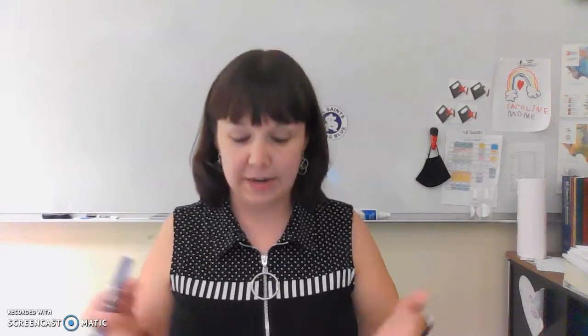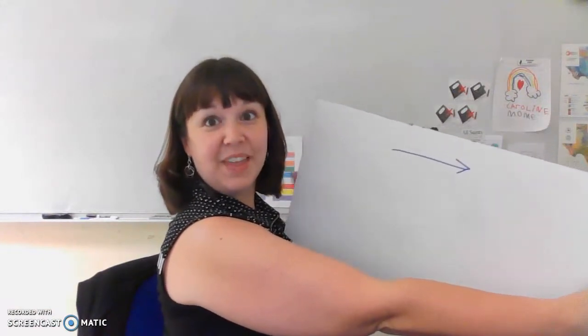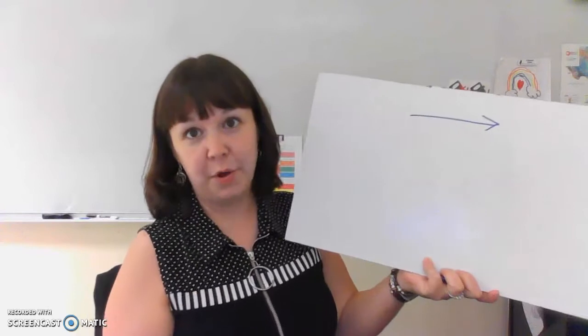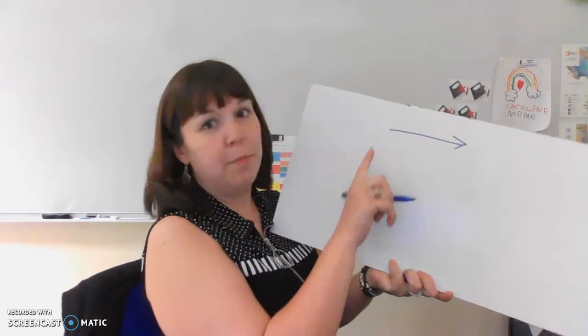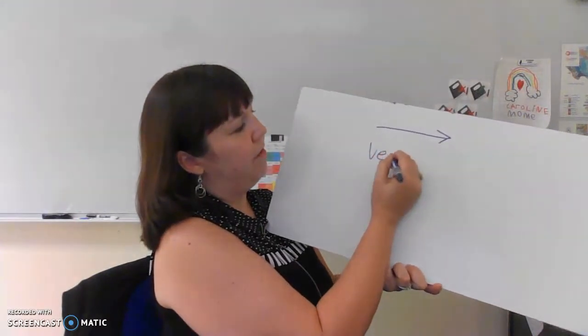But physicists, as you can tell, are not artists. If we want to depict motion, instead of trying to get the shading right and show action and maybe the wake behind a boat or whatever it may be, this is how scientists show that something has moved. It's an arrow. That's it. And this is a very powerful arrow. It not only shows us how much motion has occurred, but also in what direction. This arrow is called a vector.